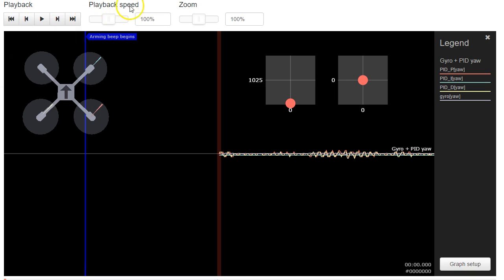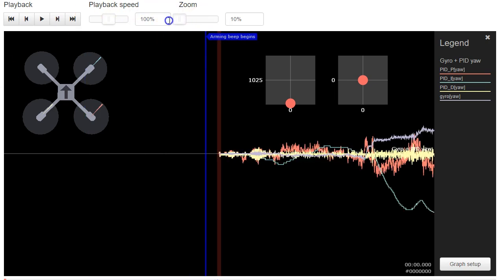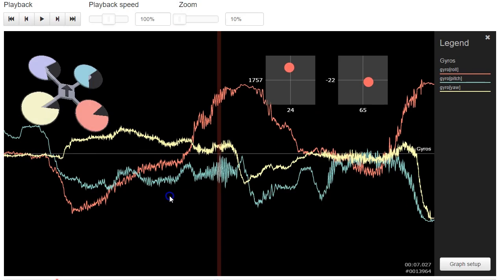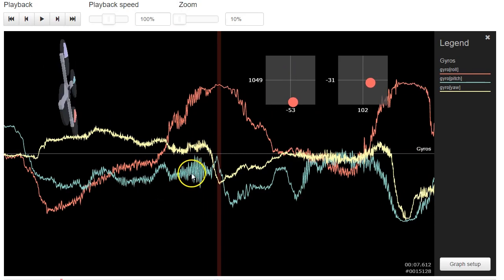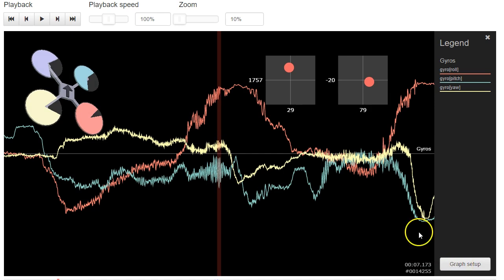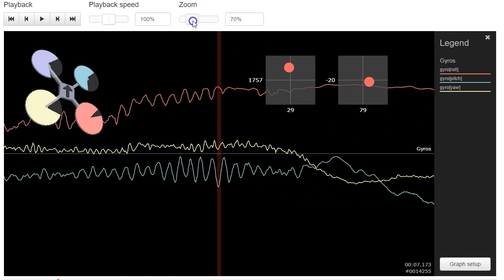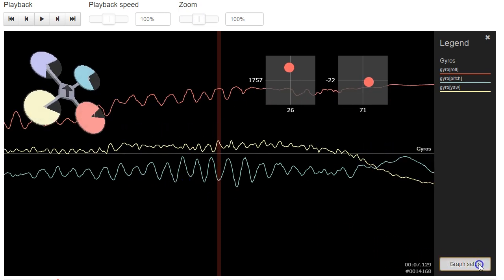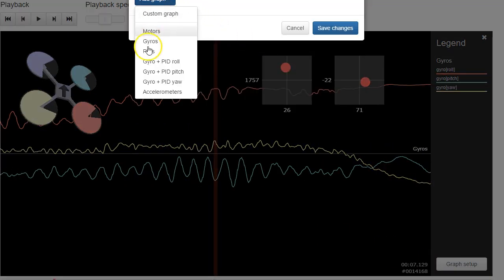Okay, let's have a look at what that produced. Oh, let's look at the gyros first. Gyros still look okay. Still seeing some oscillations here. This back and forth here is some kind of strong oscillation at high throttle. So let's zoom in and look at that. You can see the gyro going back and forth on pitch. We'll look at the pitch axis then.